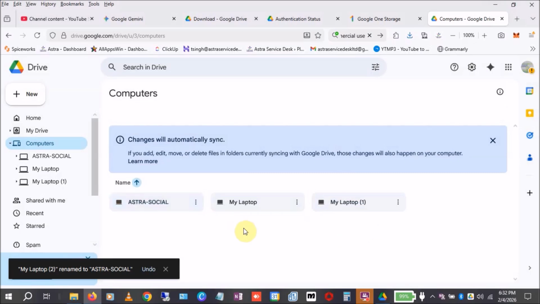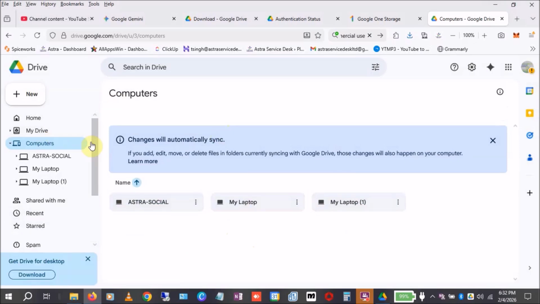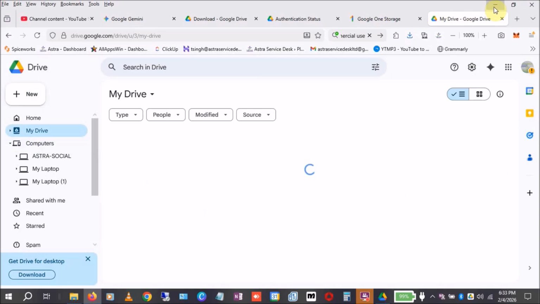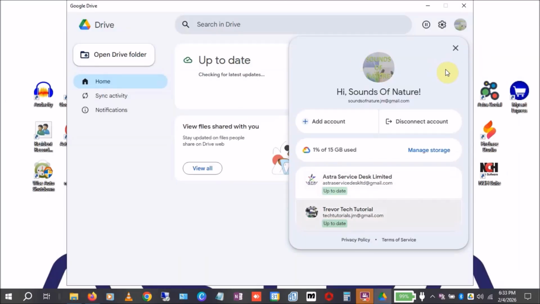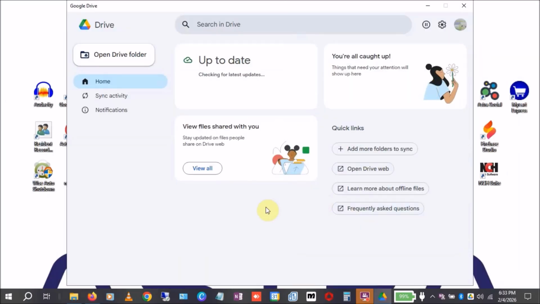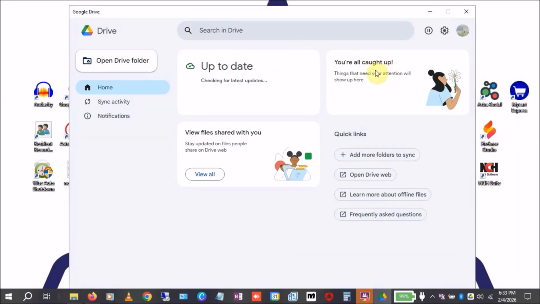So I just rename it. So if this is set up on other computers, I'll rename them accordingly, and so from this online dashboard I can be aware of which of my laptops is in this space. Alright, so we went a little bit overboard, but I trust you guys learned something.